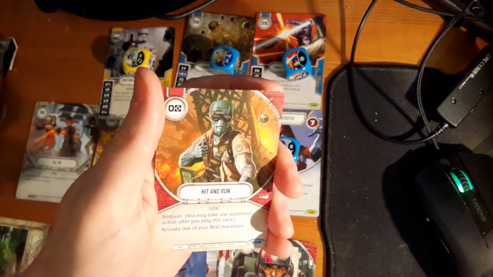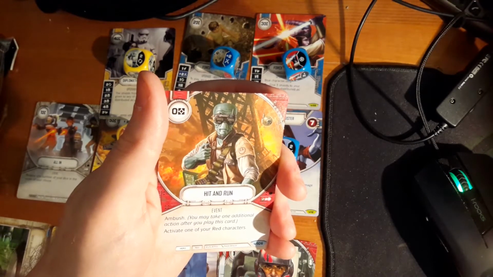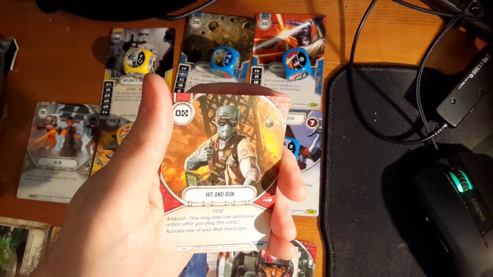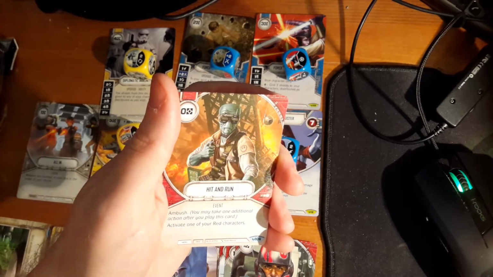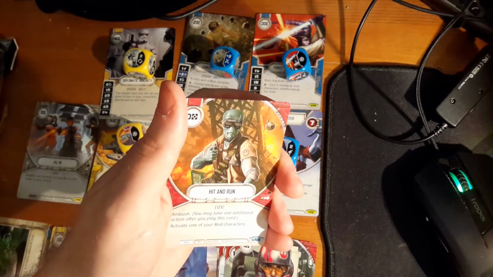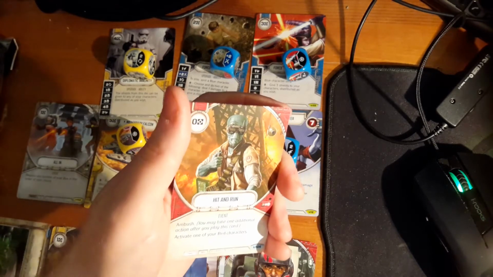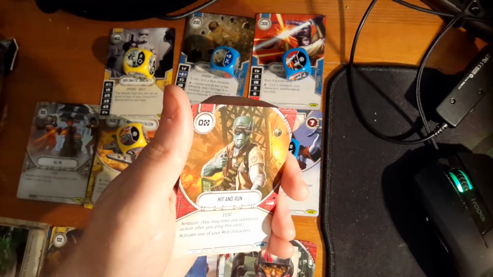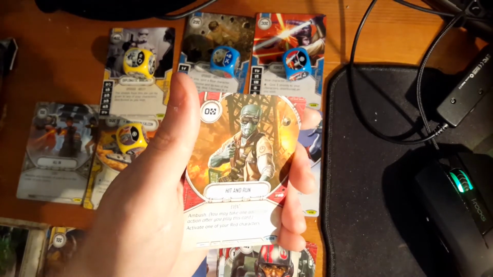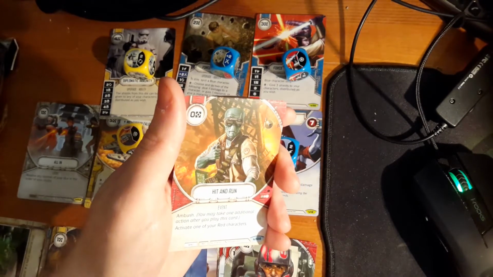And then Hit and Run. Ambush. Activate 1 of your red characters. Oh, so if they've been exhausted, you can... Wow, that's really good. Oh no, sorry, I'm ready. So by activating them, you use them. But it's free, and it means that you can do something with them straight away. So for a cost of 0, you could activate a character and then use their dice straight away.